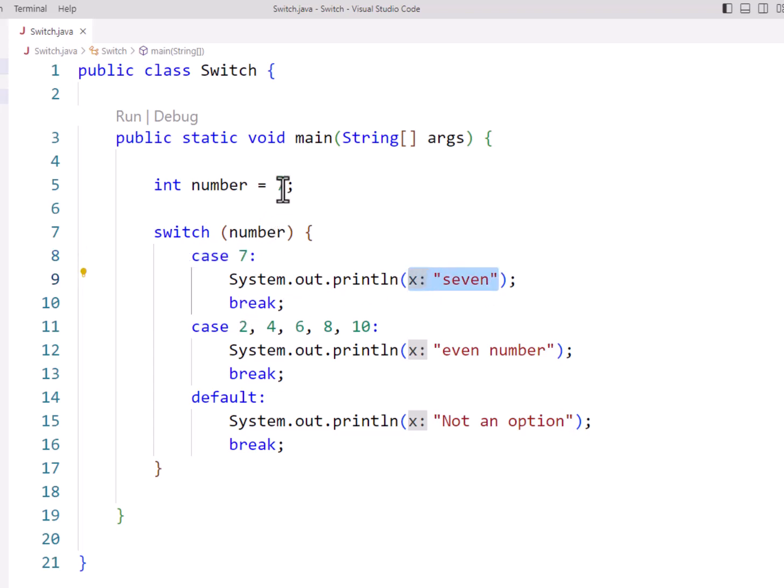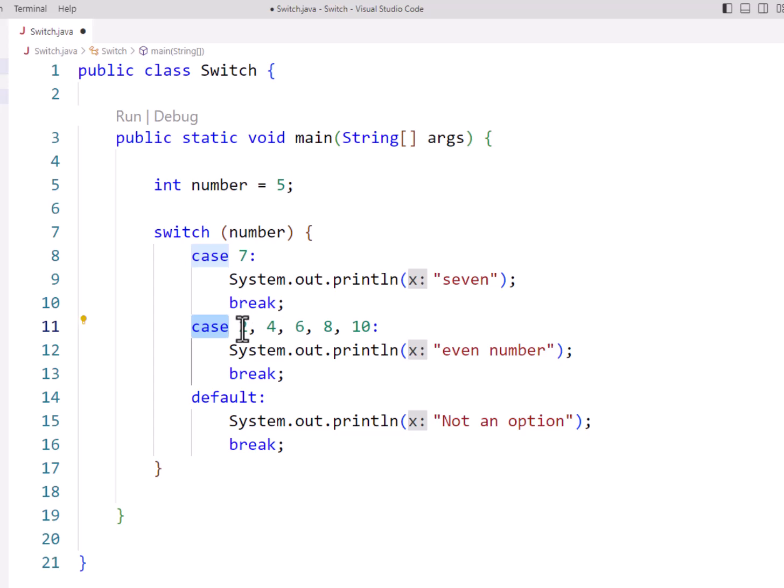But then let's say it was a 5. So switch number, have a look at what is contained in number. This case 7 would be the equivalent of if number equals 7, but instead it just goes a simpler case 7. Well, that's now false, because obviously 5 is now stored in number. So therefore these two lines will be skipped, and we'll look at the second case.